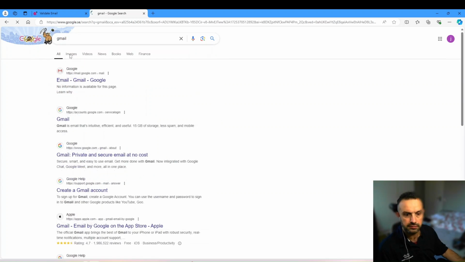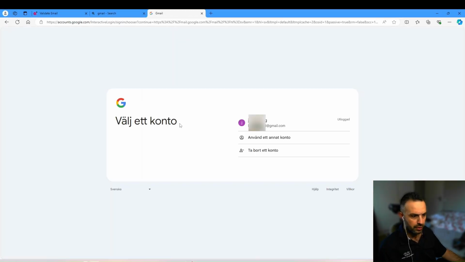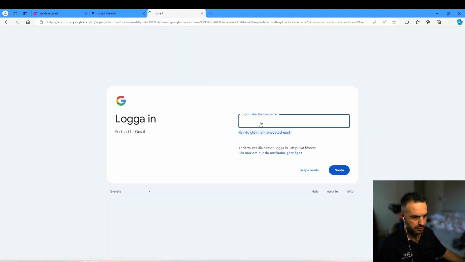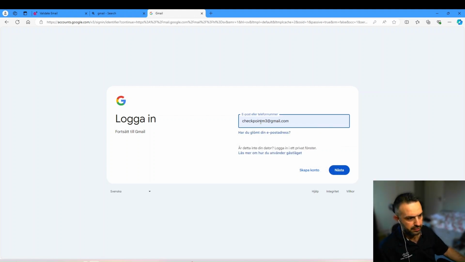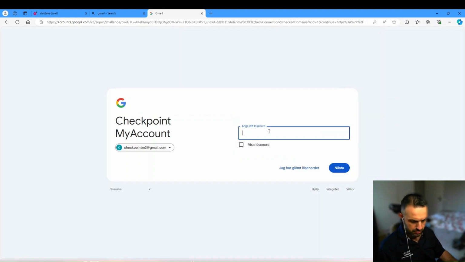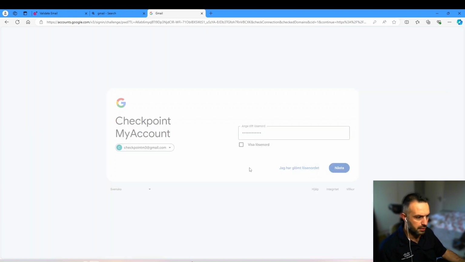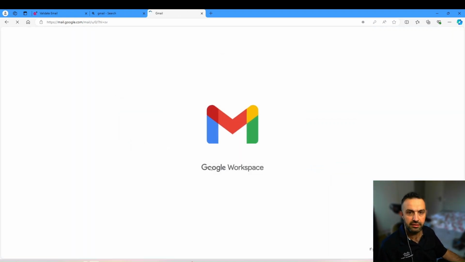Gmail. We log into Gmail here. We choose to use another account, Checkpoint3, next, password, next. I have created this email address.